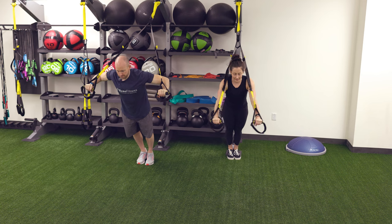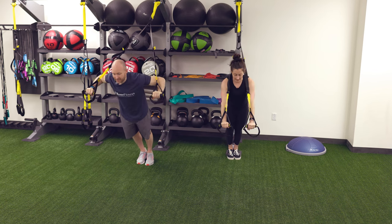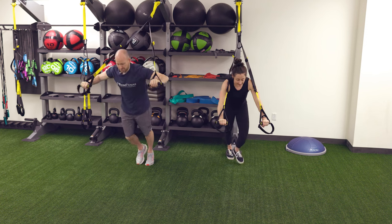Ooh, that's really going to work those abs in that roll out. Not bending at the waist, keeping that core nice and tight. Plank, Kori said. In that plank kind of position, your body, straight line. Yes, perfect. All right, let's flip it back around.